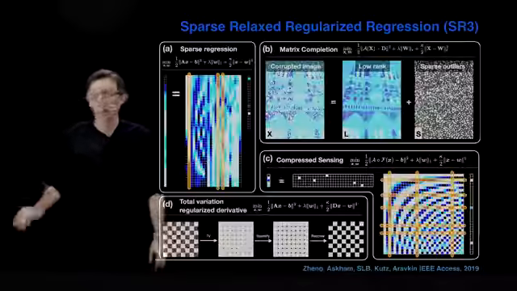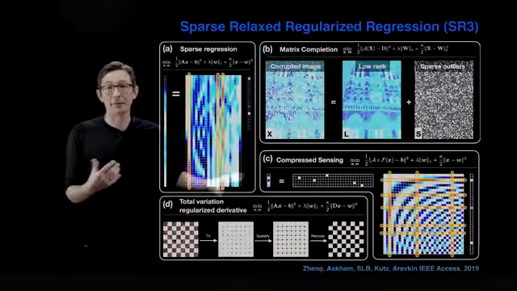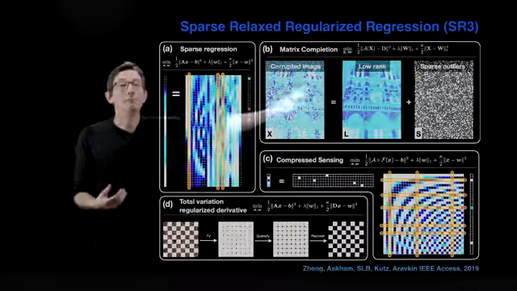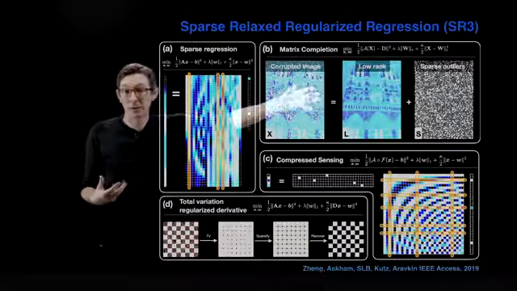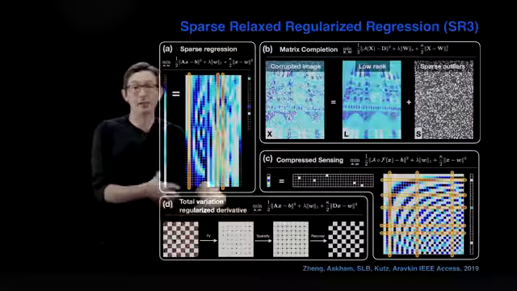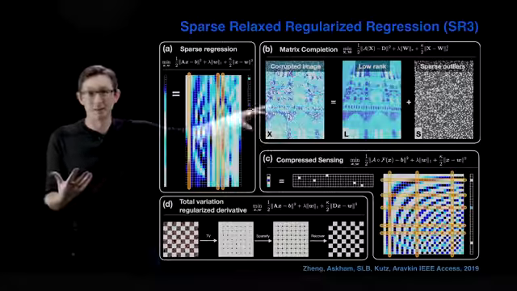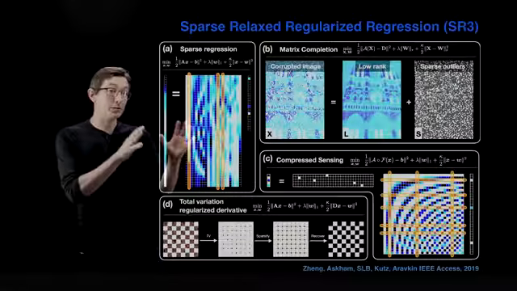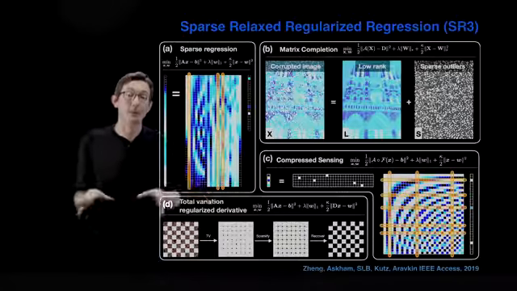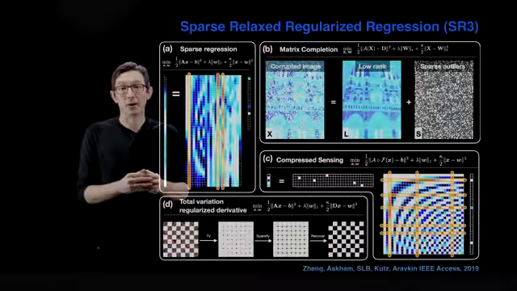It's pretty cool. And it can actually be used to improve many of the sparse optimization problems we've talked about, from sparse regression like LASSO, matrix completion like robust principal components analysis, compressed sensing, and total variation problems. Okay, so I've definitely talked about at least 3 of these in this lecture series. But you can use this SR3 framework in all of these. And the code is open source, so you can download it and get going on your research problem.